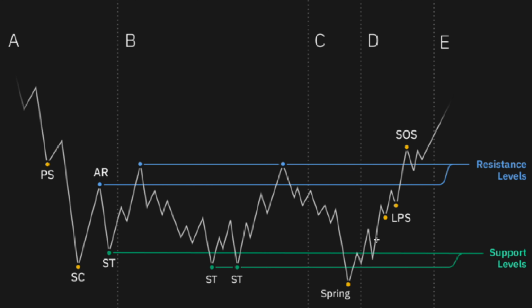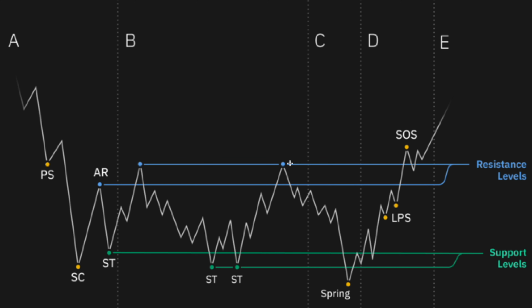So phase D is kind of the transition phase. You're changing from the cause, which is the accumulation, the consolidation, into the effect, which is a strong push upwards. What you will see in this phase as well is a lot of trading volume and possibly quite a bit of volatility. One method to get in here is to wait for a change of character here. As you can see, you get a break of structure to the upside, and then buy at one of the support levels, stop loss below the spring, as that should be safe, then target.